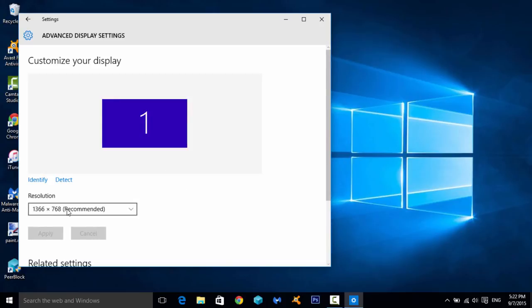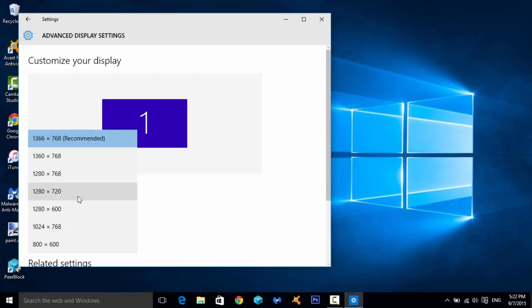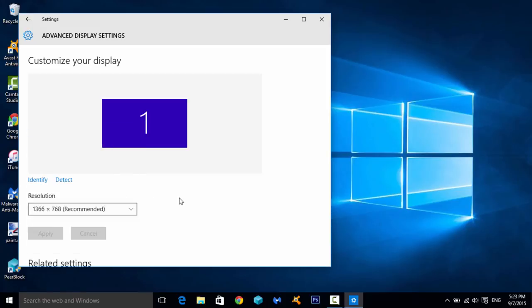Go to resolution, and then over here you can set it. Now don't go all the way down to 800 by 600, because then there's just going to be like a box about like this big. Yeah, like this big, and you do not want to have that, because that's going to be a really bad experience. But you can set it to, so this is my max, you can set it to like 720p. It's not going to be that much worse. It's going to help your performance.